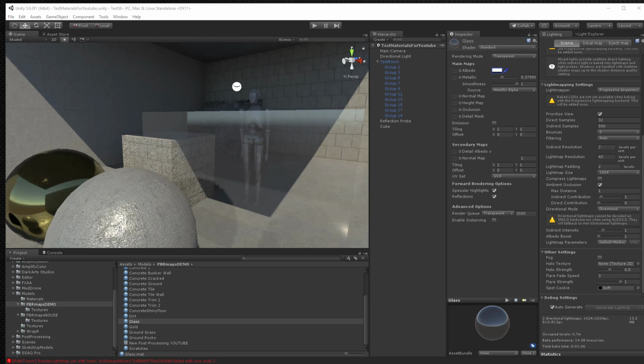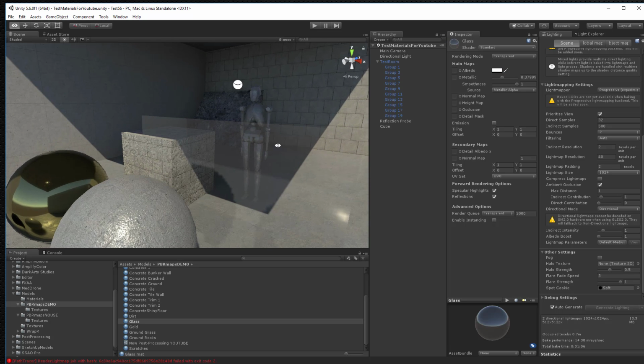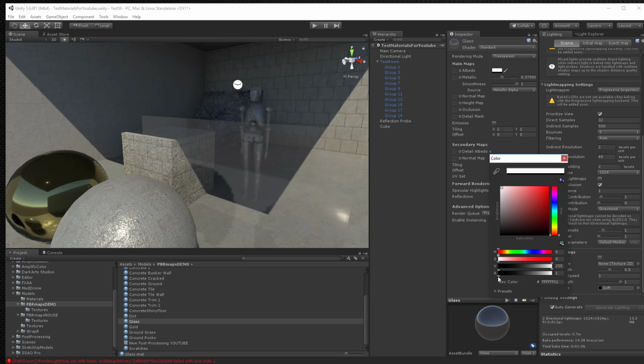Okay, something I forgot to tell you about the glass. A couple of things I need to point out real quick. One is that, as I mentioned, we're in metallic mode, but with this albedo setting right here, the alpha needs to be set to 1. This is actually how transparent the glass is. If I move this slider around, you see it gets less and less transparent. I use 1. It seems to do the trick. It's a good number, and that's important.